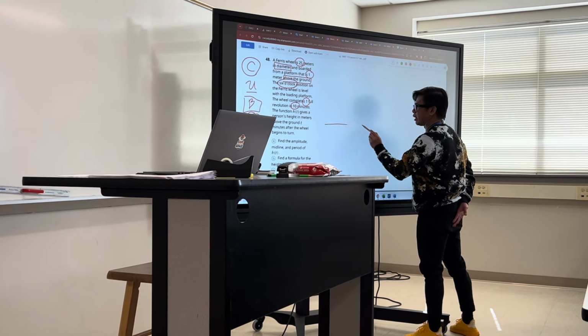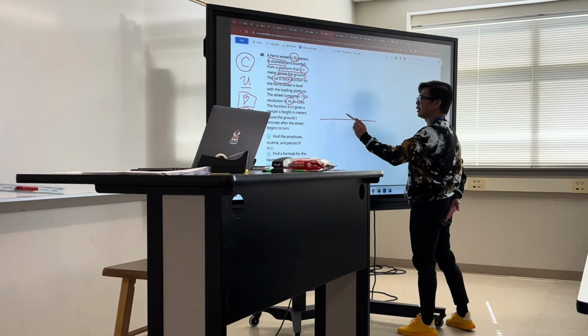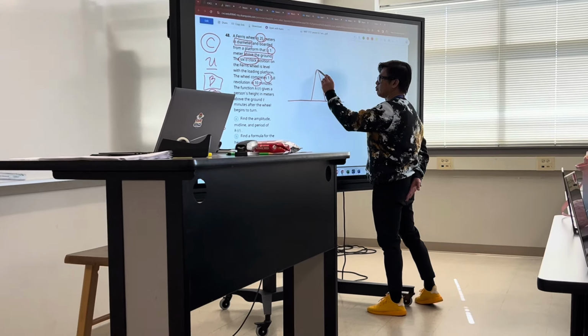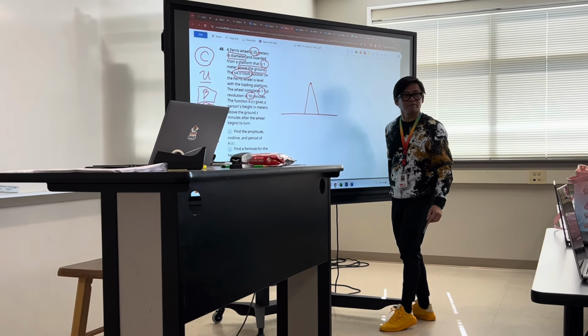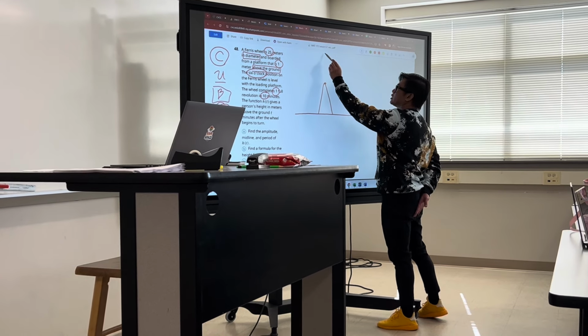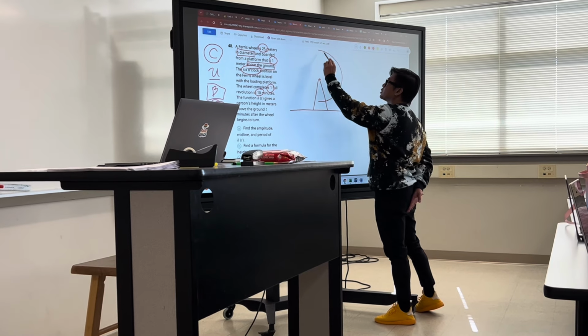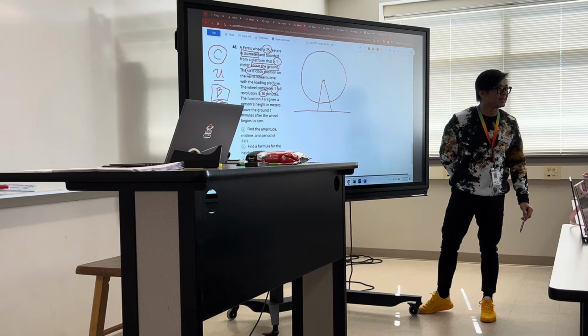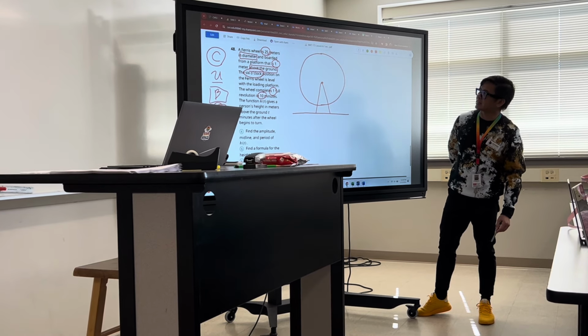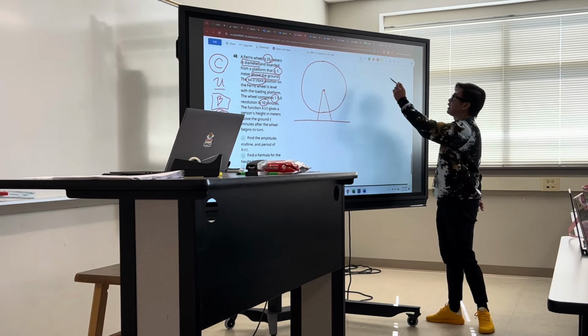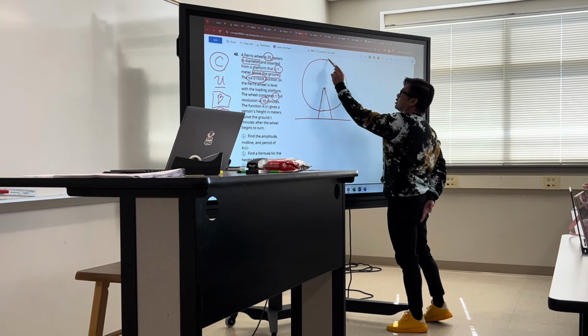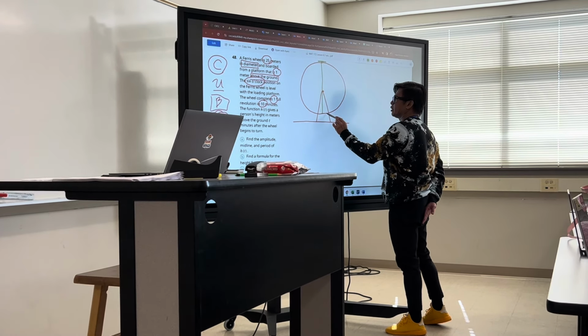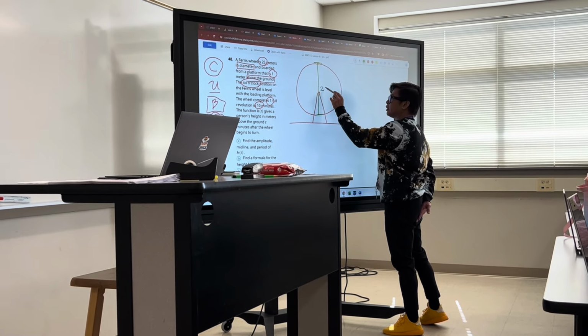So let this be the ground of the Ferris wheel, right? Let this be what we call the fulcrum of our Ferris wheel, all right? And let's draw this Ferris wheel in here like such. Oops, all right? Got it, guys? Now it says the diameter of this Ferris wheel is 25 meters, right? So that means from here to there, that's going to be that 25 meters.